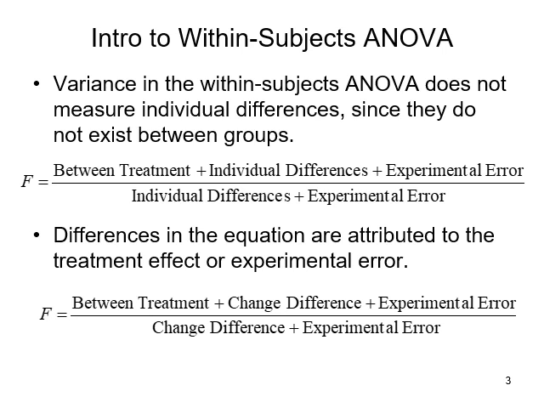And change difference is not necessarily treatment size. It simply represents how people are changing from condition to condition individually, and not as far as the group mean. So the between treatments number is still group means. The change difference is not quite the same as all individual difference, but it is looking at how individuals differed from group to group.